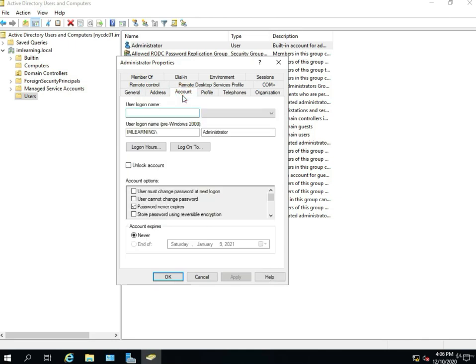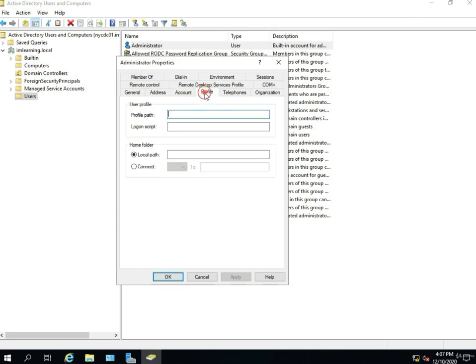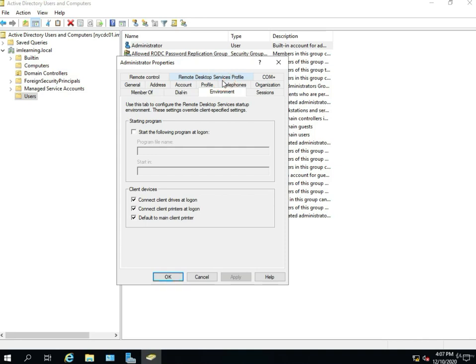Account. This tab is really important when it comes to unlocking the account and resetting the password. You can set up when the password is going to be changed, or if the password is going to expire on a specific date, you can set it up here. You can also have the profile path, and here you can specify network shares. When the users sign in for the first time on the computer, you can assign them specific network folders by using these connections in this path. If you want to enable an environment, here you can select what script you want the system to start with, like when the user signs in for the first time.